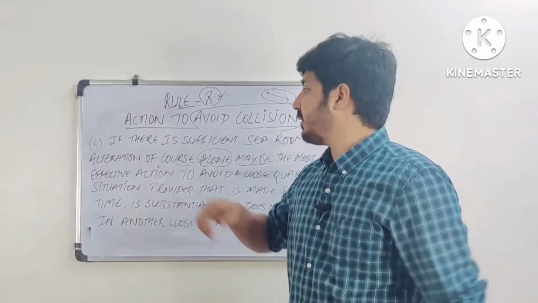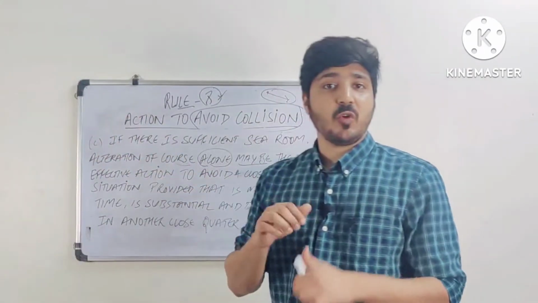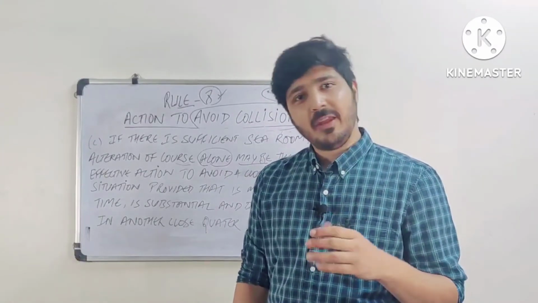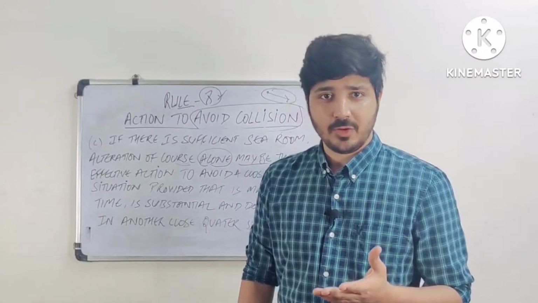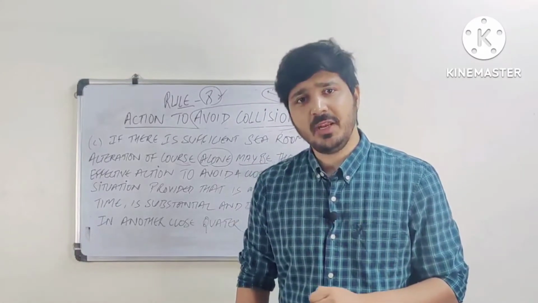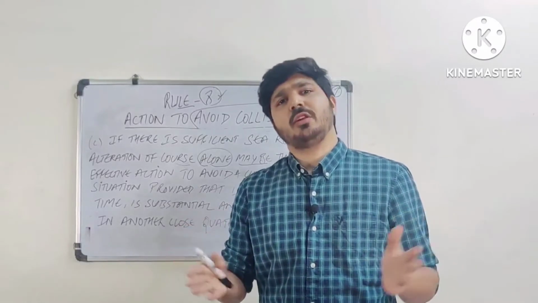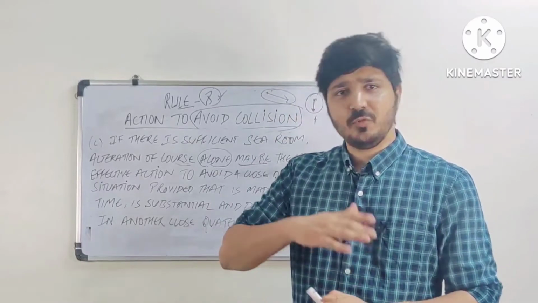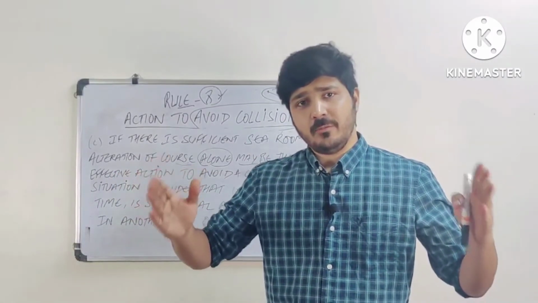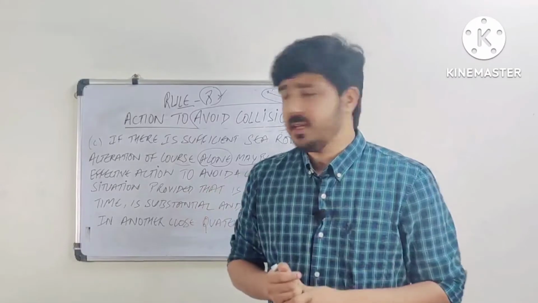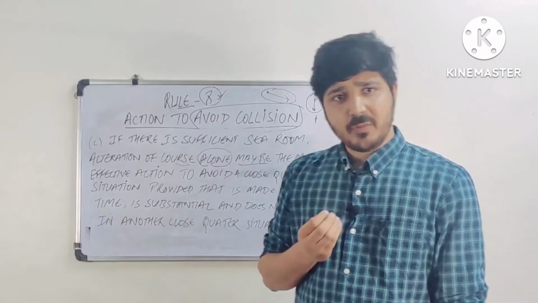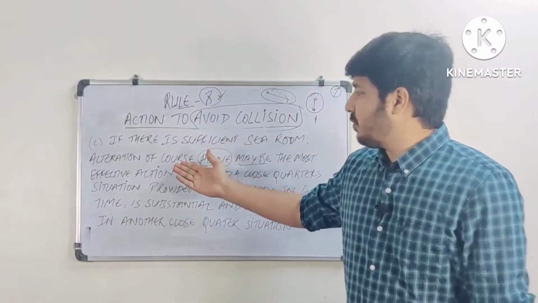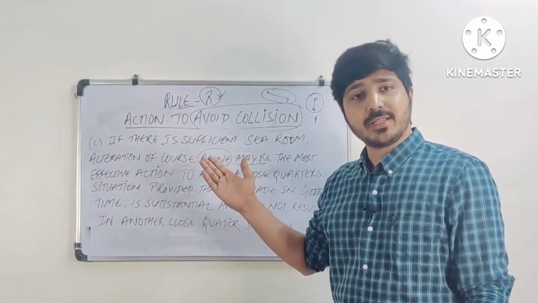Alright guys, so we are going to start with part C. In this part, they are telling us that alteration of the course alone will be effective action for you out at sea. There is no need to reduce the speed because you have sufficient sea room. You can go port or starboard as per the rules. You can create a space between the two vessels and pass safely. That is the purpose of the rule, you have to pass safely. So alteration of the course will do it out at sea.